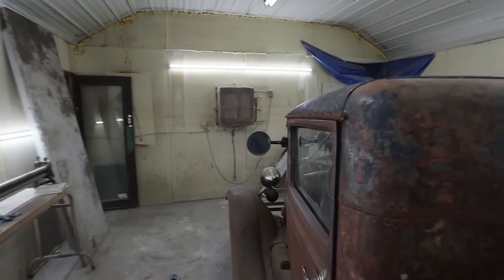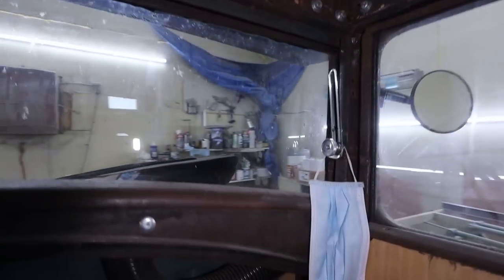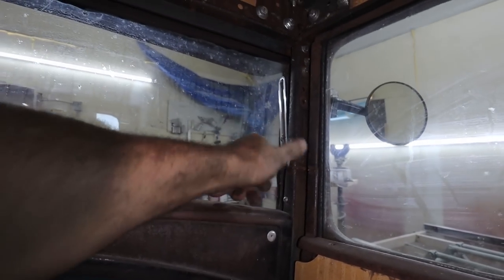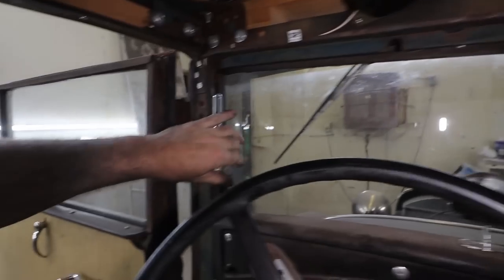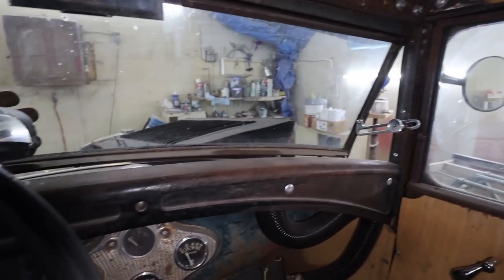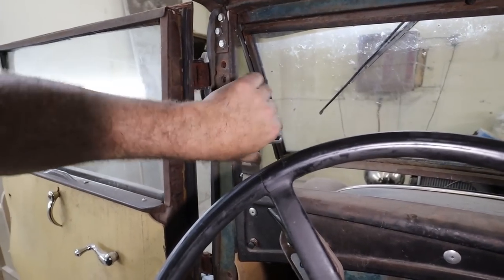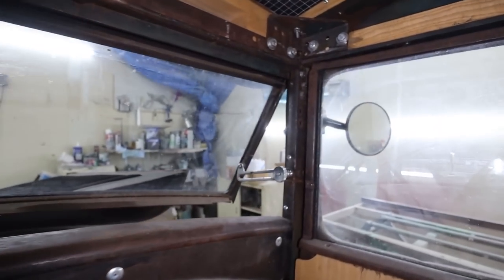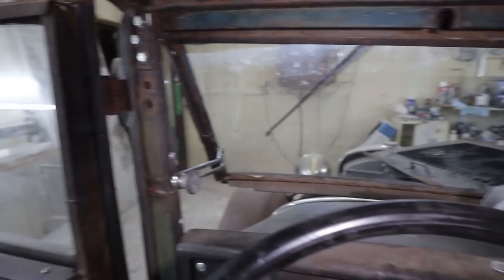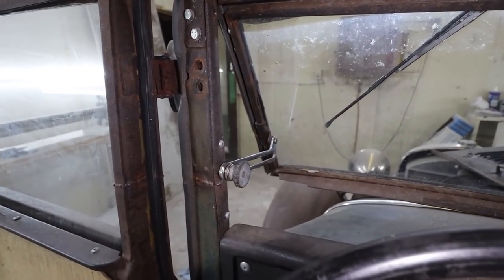So on the Model A's, they have these little bars in the corner. Essentially, it's just a stud, and we got to make a slotted bar. So basically, we'll be able to do this, and then kick it out, and then we can sandwich it, and then the window will stay open, and we get all the breezes. So that's the plan.